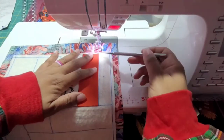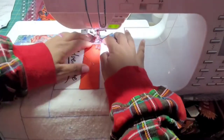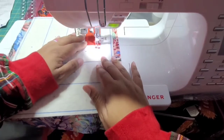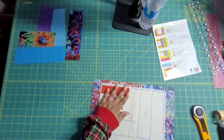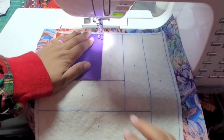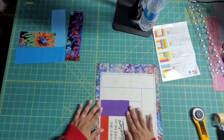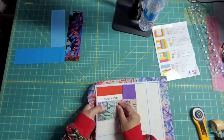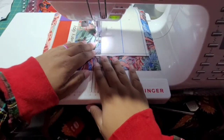You lay down the first piece and then lay down the other one right sides together. This is a solid so you can't really see it, but you need to make sure it's right sides together, then sew a quarter inch — actually, a scant quarter inch, which is just a little less than a quarter. You'll have much greater success. Remember, whatever you do now is going to be seen on the back, so use a thread color appropriate for the back. Wherever you stop is what you'll be able to see — I didn't realize that initially.